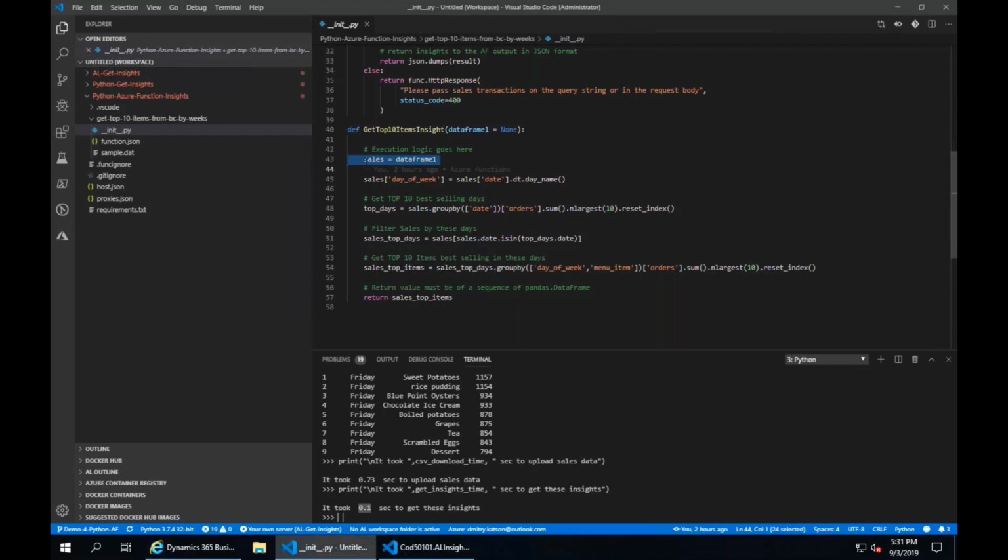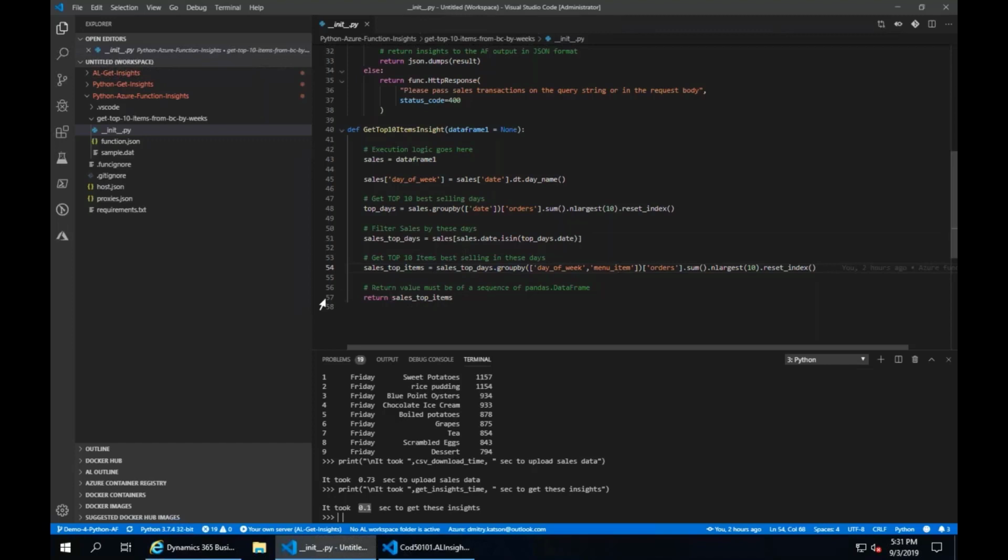So we take the dataset, it adds the day of the week, makes a grouping by date and orders, then assigns this to the sales dataset that I have, then makes the total grouping by day of the week, menu items and orders.